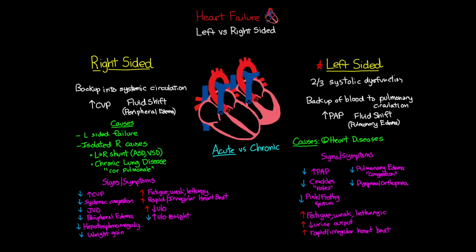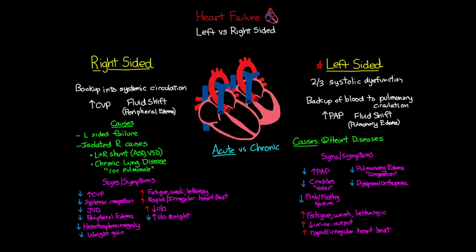Now, finally, like I talked about, you can also be in a situation where you have biventricular failure, and ultimately you're going to see with those patients signs and symptoms not of just left-sided or right-sided, but in fact both of them altogether. So it is important to know these distinctions and be able to recognize these differences between our left-sided and right-sided, as well as to have the awareness of what some of those causes are and those risk factors so that we can work to help to try to prevent these within our patients.